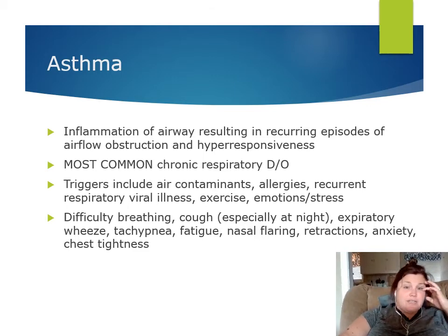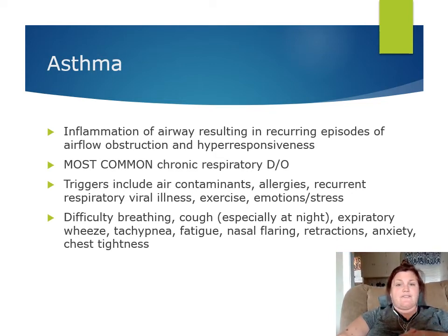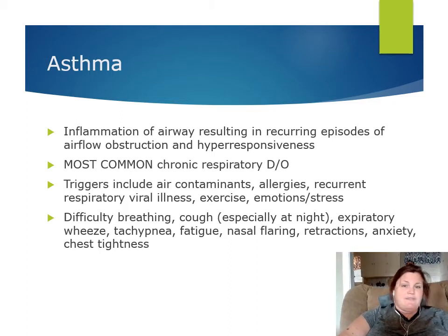It is considered the most common chronic respiratory disorder. It is more common in boys, usually younger than adolescents. It's also more common in low socioeconomic status families. It is believed to have a genetic component. The manifestations, I'm going to refer you back to the previous slide where we listed manifestations for lower airway disorders, and we did it for infants versus children and adolescents because that's still true of asthma.